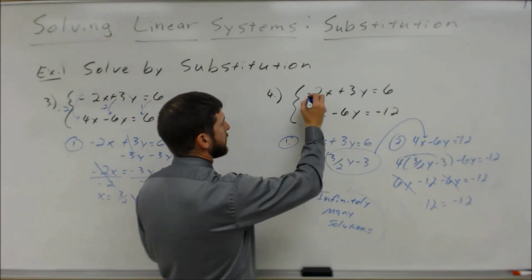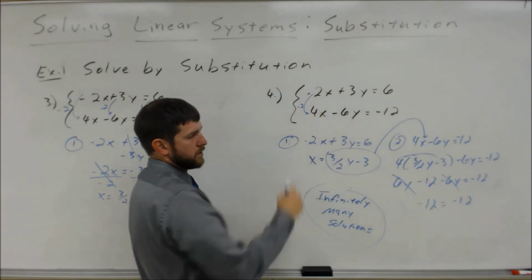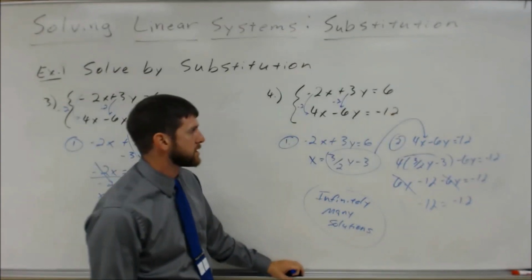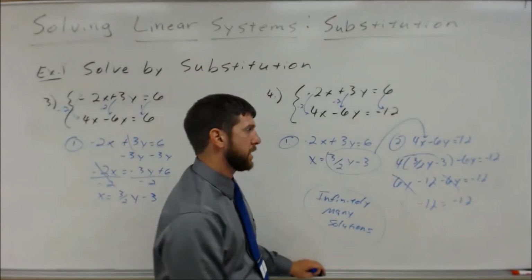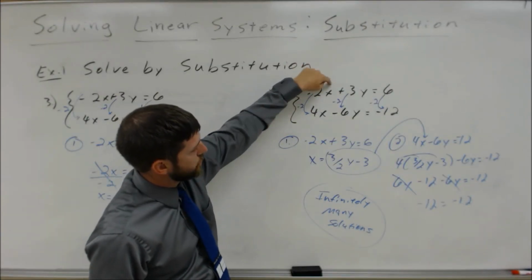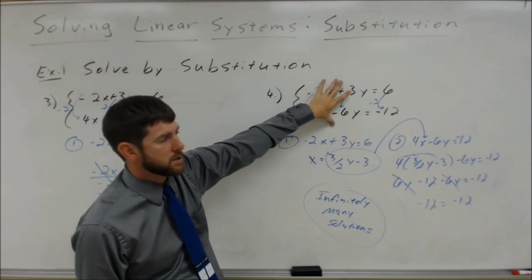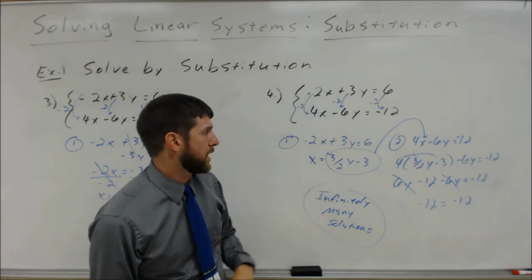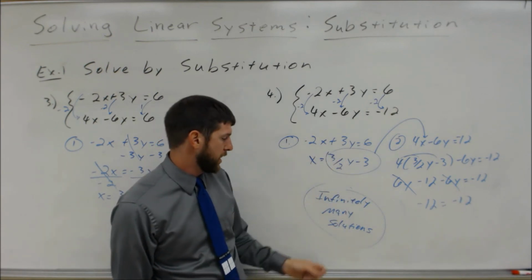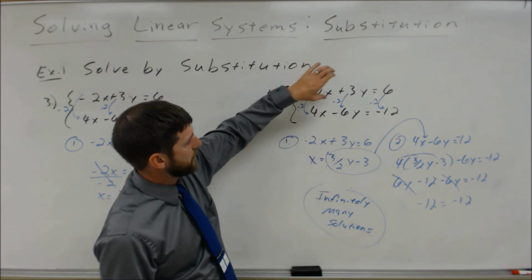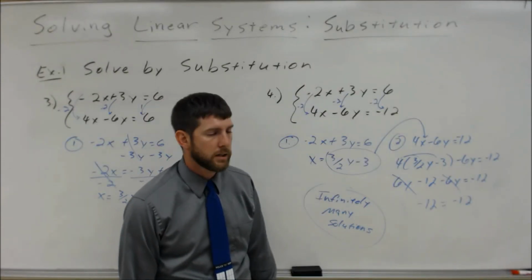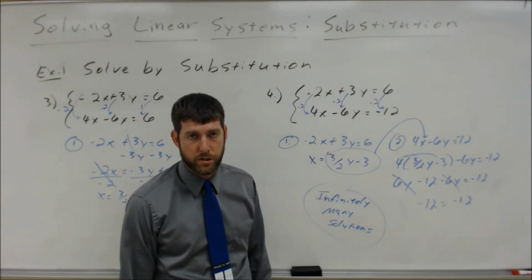Let's go and look back why. We multiplied by negative 2 to get negative 2 to be positive 4. This one was multiplied by negative 2 to turn 3 into negative 6. Here, to turn 6 into negative 12, did we multiply by negative 2? Yes, we did. So we can say the x's and y's were multiples of the same value, so we had the same slope. The constant was a multiple of the same value, so you had the same y-intercept. And remember from the graphing video, same slopes, same y-intercepts, infinitely many solutions. I have a line that's negative 2 times longer, so it's the exact same line in both equations.